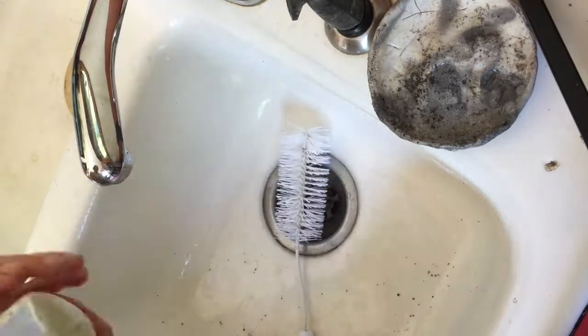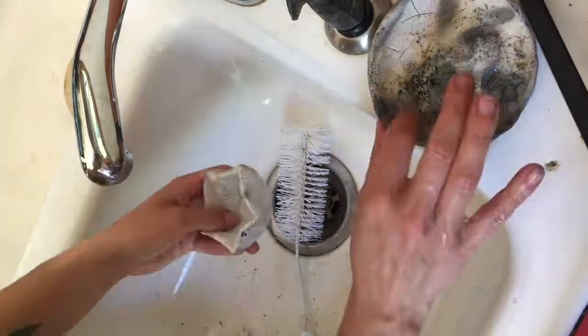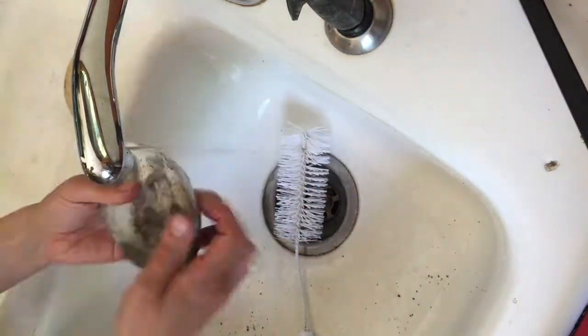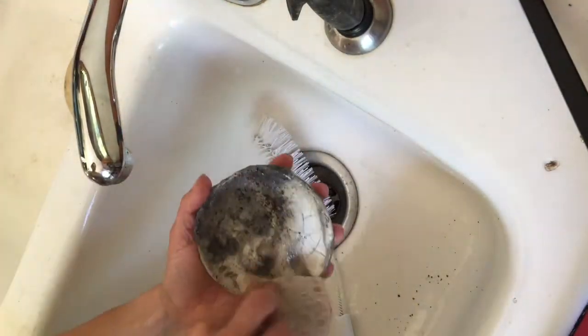I'm super happy with them. I think they look really cool for me not knowing what I'm doing at all. I think they're really neat, and I'm really proud of them.